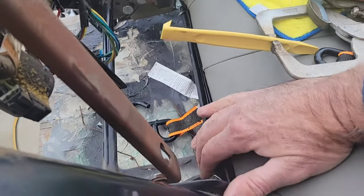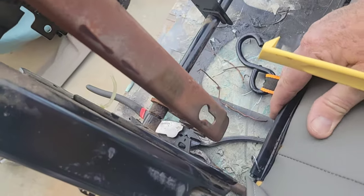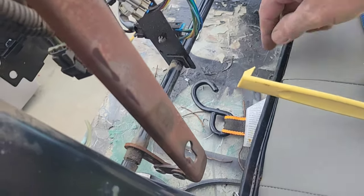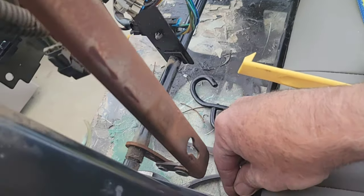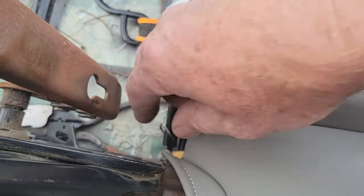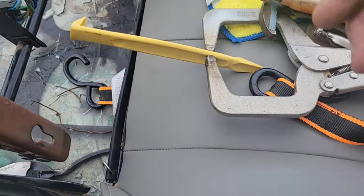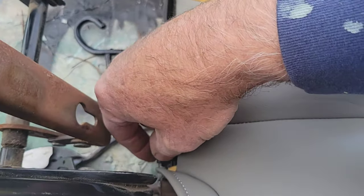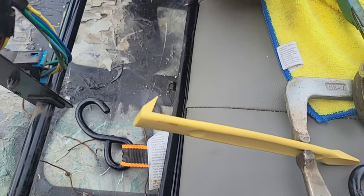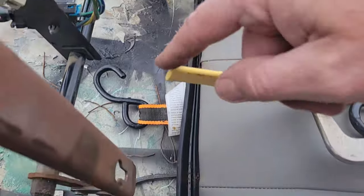Worked really good. It got it. You could feel it snap in too. It snapped all in place all the way along. You could feel it going in and it was staying over here. Then what I did for reassurance is I put a hog ring on each end just to hold it, so in case it starts to come loose, it'll hold this together. That's on there pretty good. Those hog rings are just pinched in there, pinching the two layers together. It's got one on each end.